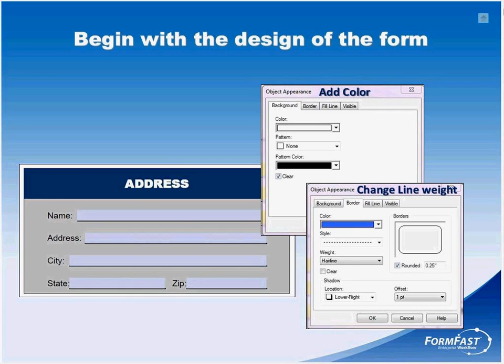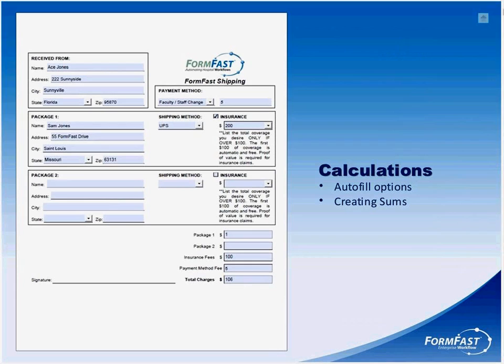In this one, we need emphasis on things. We add a shadow on our objects, which will pull off the page a little and give it a little more emphasis. This is boxes, but you can also use it with all your other objects. Just set the offset and the location, and you can choose lower right, left, upper right, upper left. Also rounded corners to rectangles and check boxes. Again, gives it just a little more emphasis.